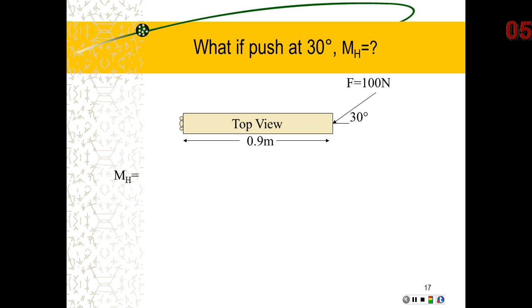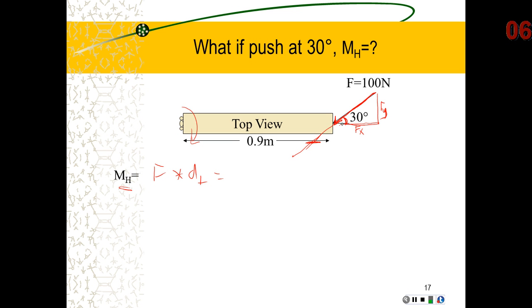If we go back and try to calculate that same moment about the hinges, looking at how this is rotating about the hinges here, we have that same force times perpendicular distance, but we see that now the force is not perpendicular to the distance. So we have to do our extra trig where we're resolving the force into a perpendicular and a horizontal component. We know that this 100 Newton force, where the 100 is the hypotenuse, is acting at 30 degrees from the horizontal. We can resolve this into an Fx and an Fy.